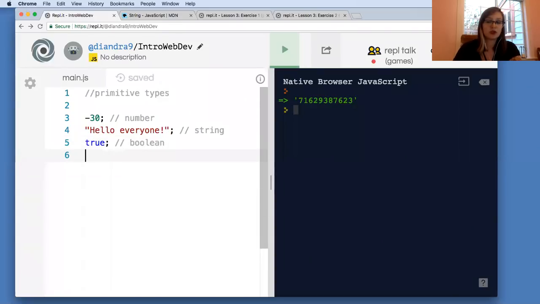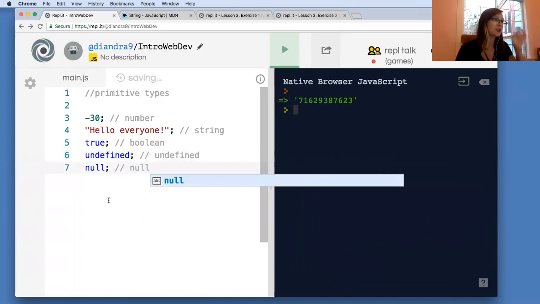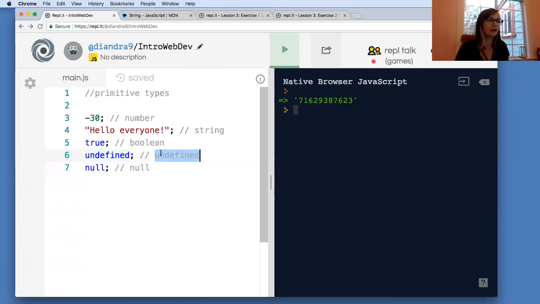Now let me show you the two last things I'm going to introduce you to, which are kind of weird. Undefined and null. So these are their own data types. There's literally only one undefined value, undefined, and one null value, null. The way you create an undefined value is with the keyword undefined. The way you create a null value is with the keyword null. So don't overthink those. You just type out undefined and you get an undefined value. You type out null. So these represent missing data.